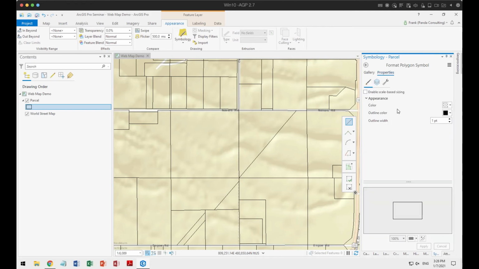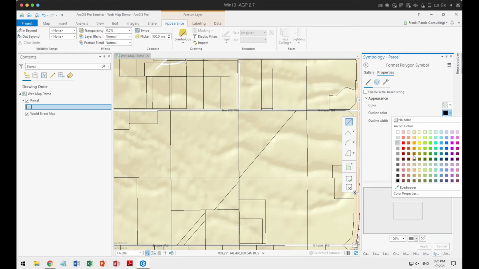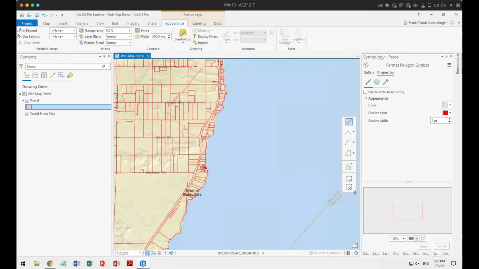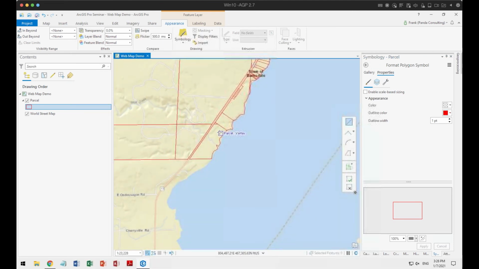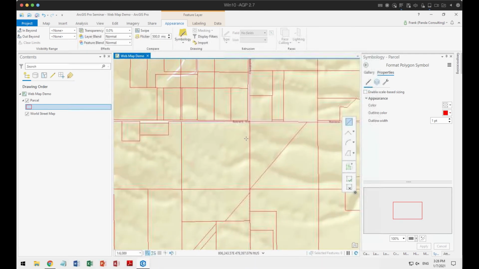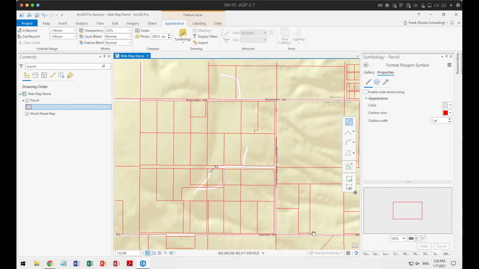And if we click on properties here, we get to say, okay, what color do we want this outline to be? Let's make it red. Let's make it ugly. All right. So we just have that. Again, we are designing what our overall web map is going to look like and how it's going to appear when we put it up on ArcGIS Online.